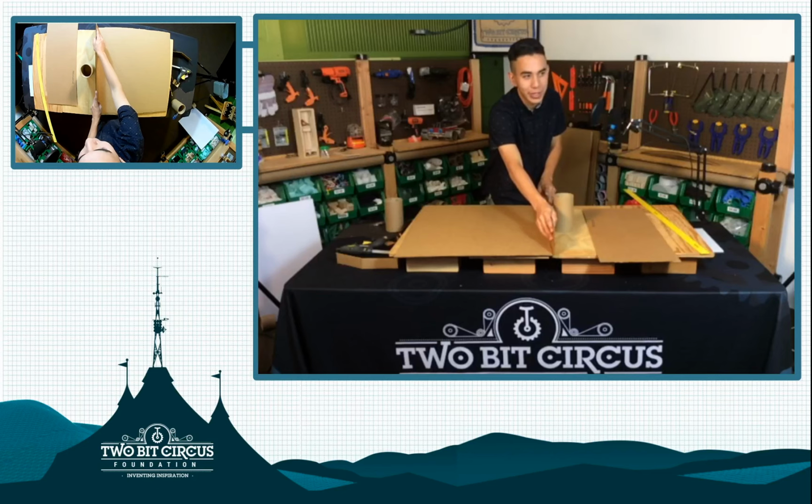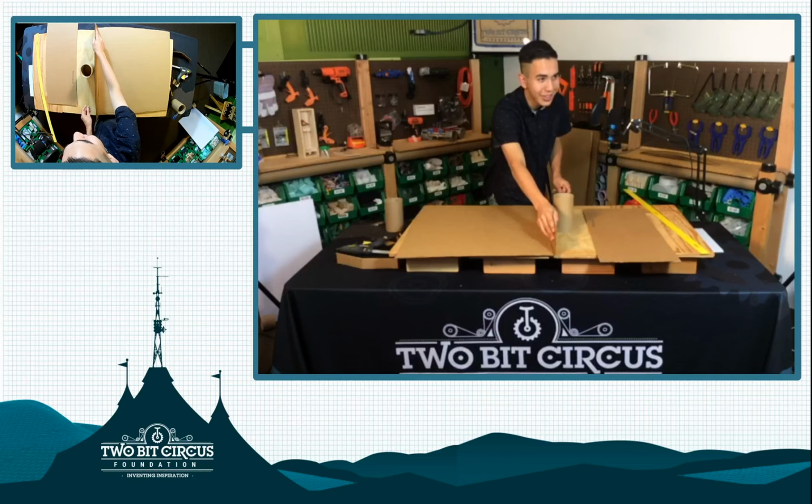How long did that take you to build? That one wasn't that long. It was very easy, very simple. So you just cut a hole in the front? Yeah, for a door. No, I cut out a door figure in the front, like a piece of cardboard that I cut out.